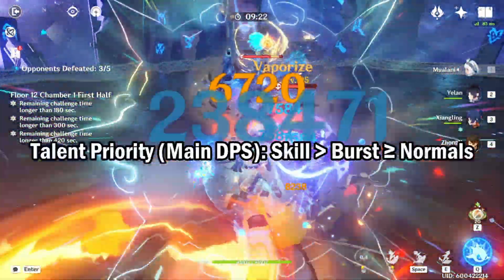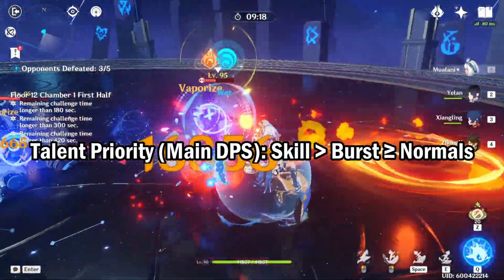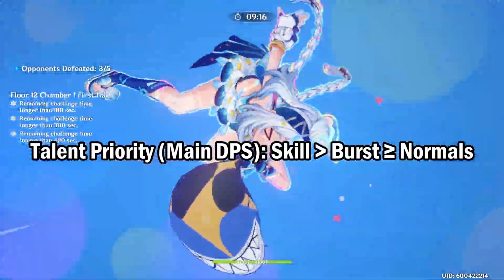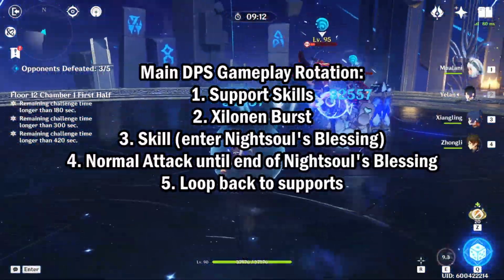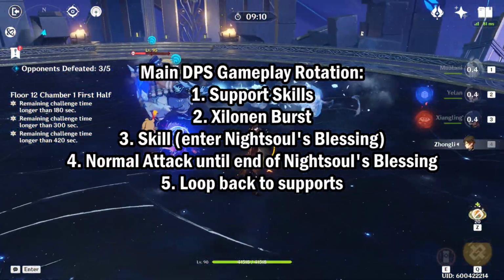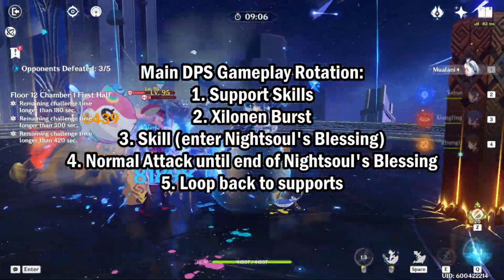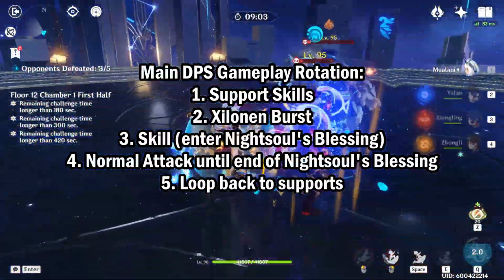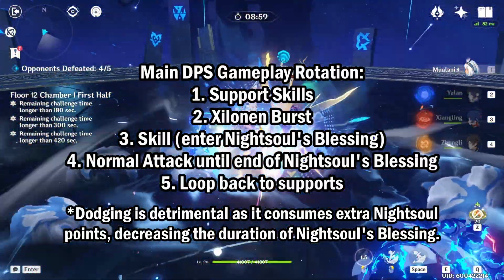For this playstyle, you still want to prioritize leveling the skills since Xilonen still gets Geo res shred while she's on field. Then level her burst and normal talent somewhat equally as they both provide sources of damage. For a simple rotation guideline, just set up support skills, swap to Xilonen, burst if you have it, use her skill to enter Night Soul's Blessing, then normal attack until Night Soul's Blessing is over. Keep in mind that dashing to dodge will consume more Night Soul points, decreasing Xilonen's on-field damage window.